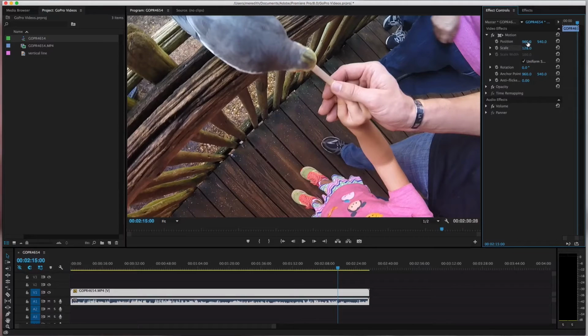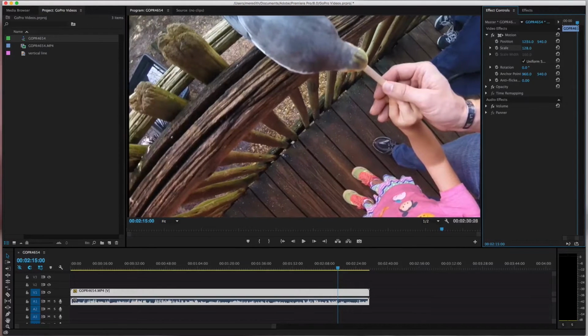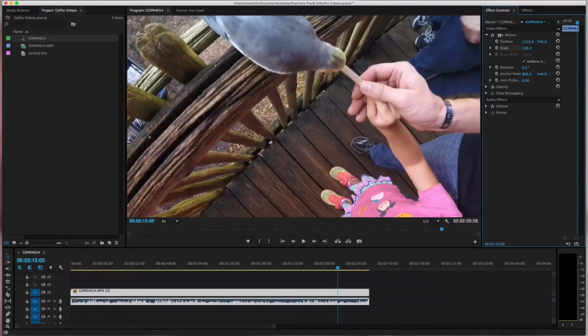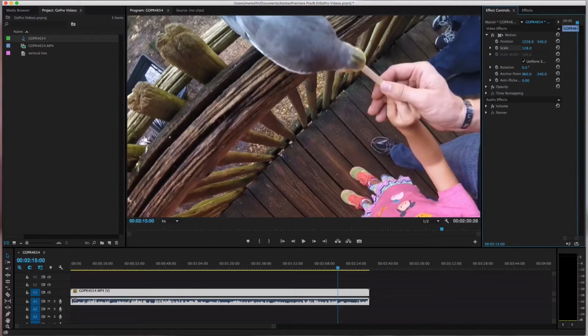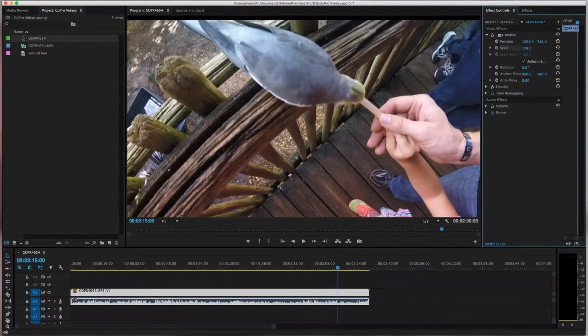Now, right above that is the position, and this is going to be the position of your video within your frame. So if you're scaled up to 128 like I am, you could reposition. So let's say I wanted to get more of the fence in there. I can click and hold that mouse button and drag to the left and right to move my, basically you're moving your X and Y axes here. So think back to ninth grade math. It can move left and right, or it can move up and down. So this one is going to be moving left and right. That would be your X axis. And then this one is going to move up or down, and that would be your Y axis.